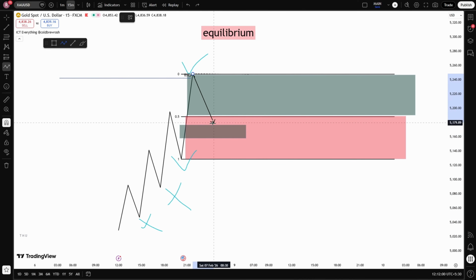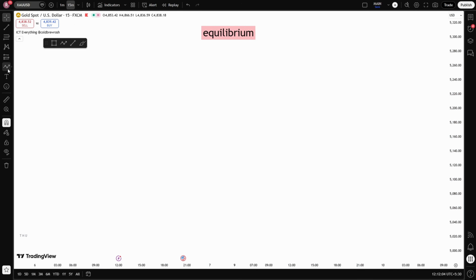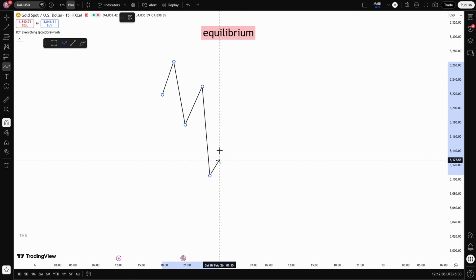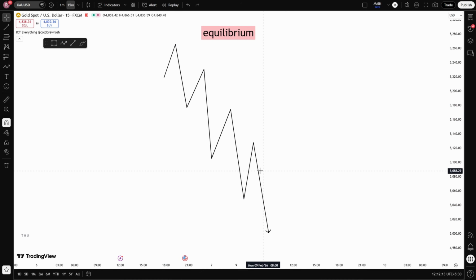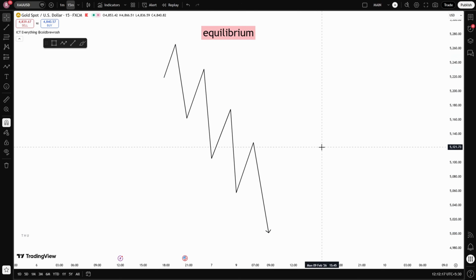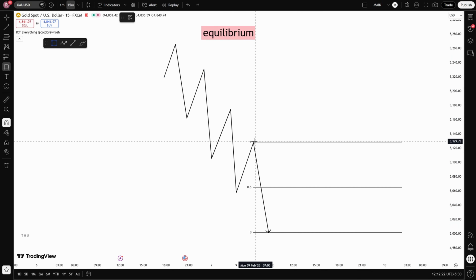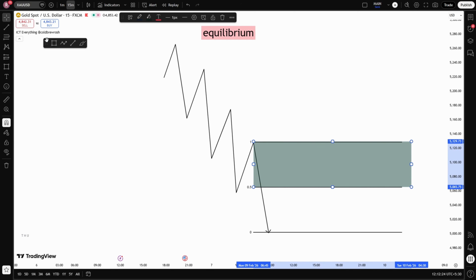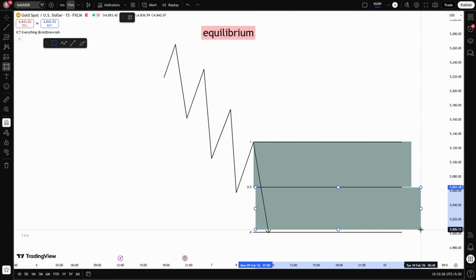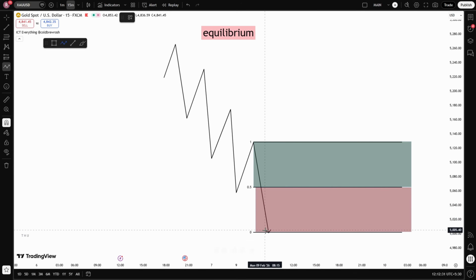Now let's flip this concept and look at it from the downside. If we're in a downtrend, we're making lower highs and lower lows. Once price puts in a new low, how do we mark equilibrium? We do not draw it randomly or from an incorrect swing. Equilibrium in a downtrend is drawn from the most recent swing high down to the most recent swing low. That defines premium above equilibrium and discount below it. And yes, in a downtrend, we do want to look for entries in premium because we're looking for short positions.